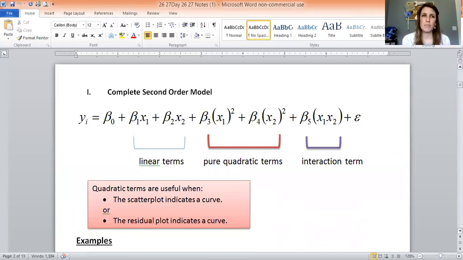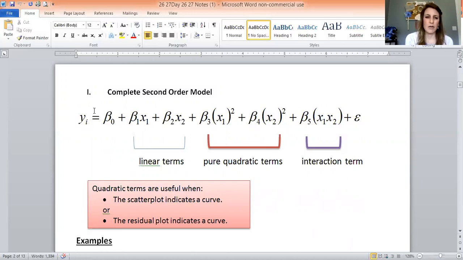So if we have more than one predictor, then really we have more than just those two terms, one for each predictor. We actually have what they call quadratic terms, where you multiply the predictor by itself, which would be like an x squared. And you can see that here. And then we have what we call interaction terms. And that is where I take the first predictor and I multiply it by the second predictor.